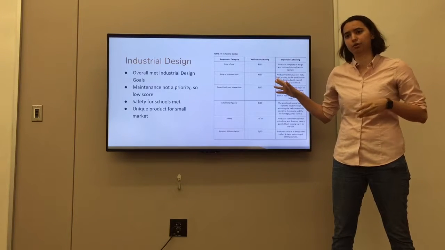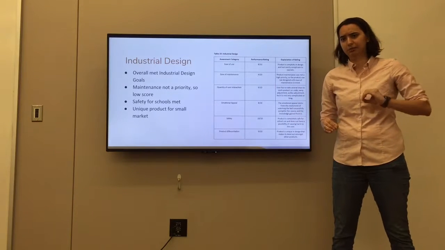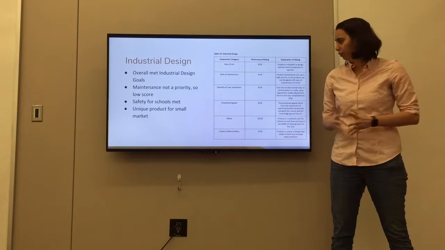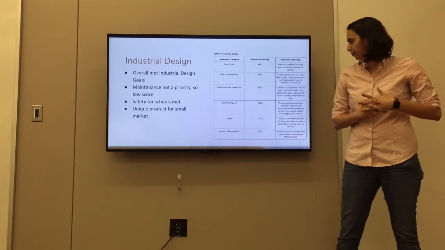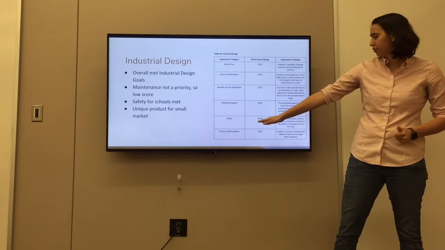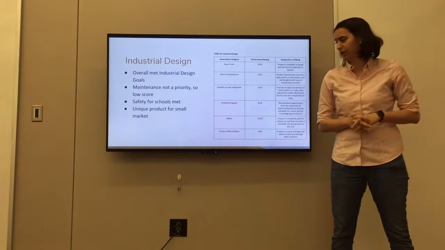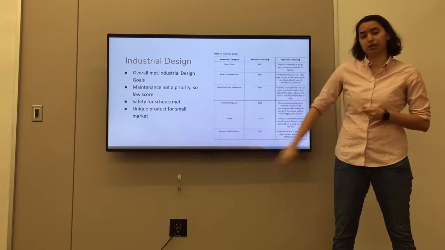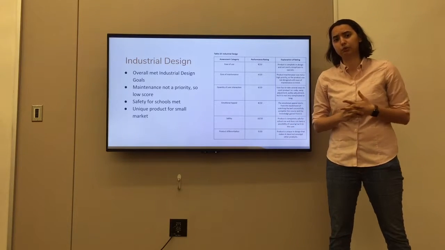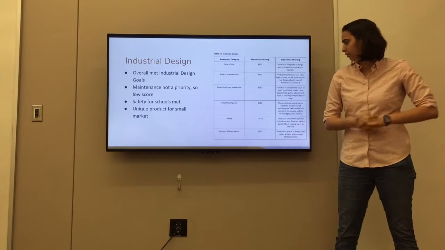So hence the lower score, since it would be very hard with everything that we have put together and strapped down to take out and repair a part. So most likely it would have to be sent back and replaced with a full new product. Like I said before, safety was the highest priority, and we have the highest rating as we feel that it is fully safe for a classroom environment. And the product's also unique, so that's a good enough product differentiation for the small market that we would be selling in. So we feel like we met that correctly well.